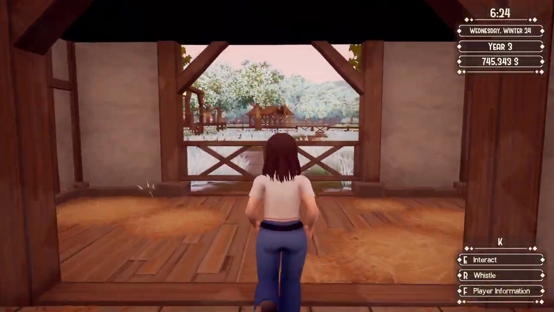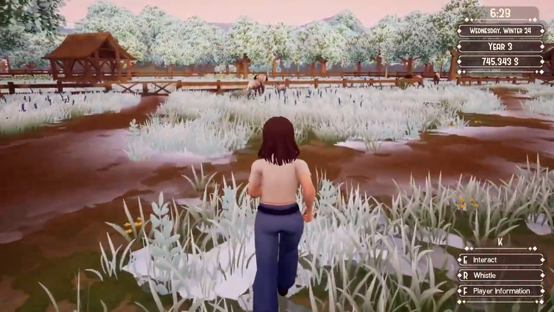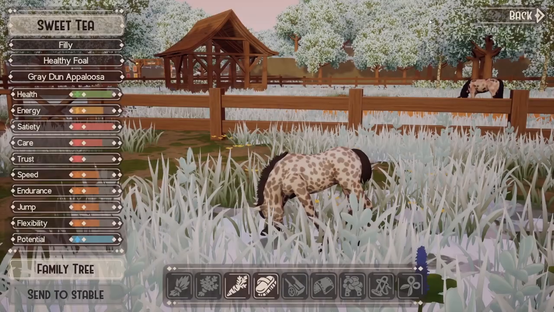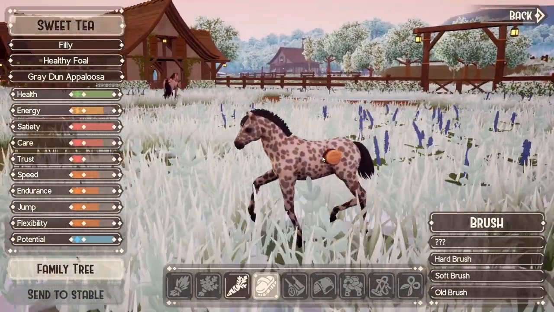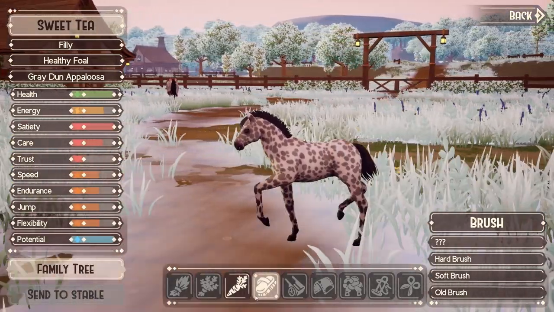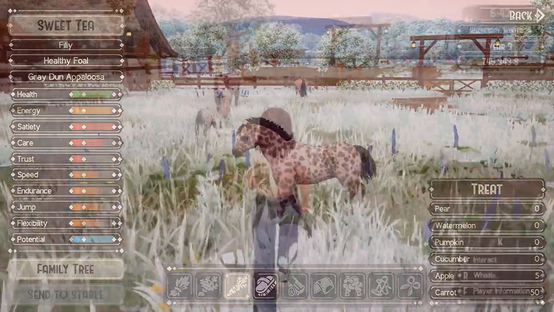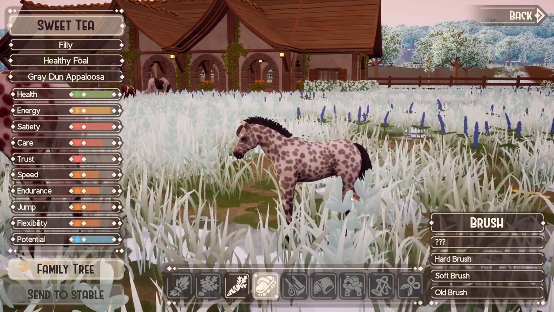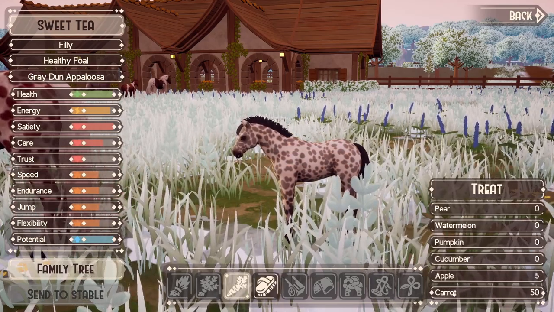Hmm? Oh, it's a leopard. What is it? Did I get it? Oh my gosh, I actually got it. I got exactly what I wanted. Oh my god, and it's a girl. I'm in love. Oh my goodness. I love her. So cute. Oh, I'm keeping her.